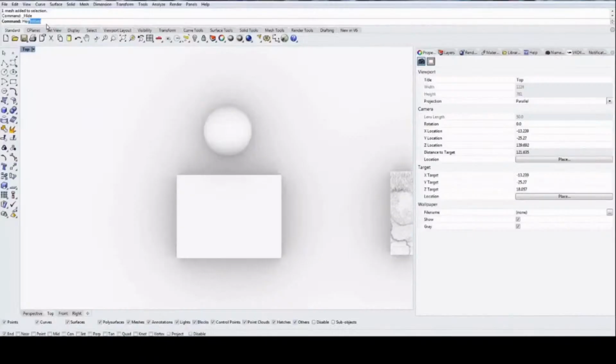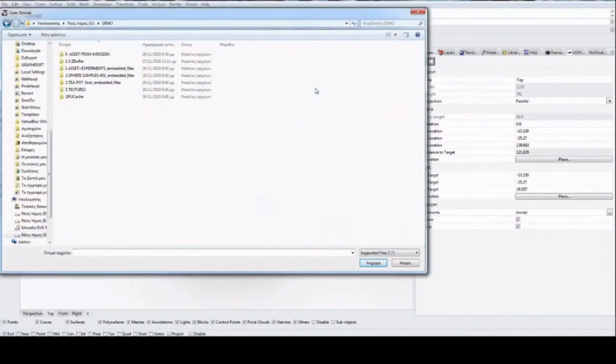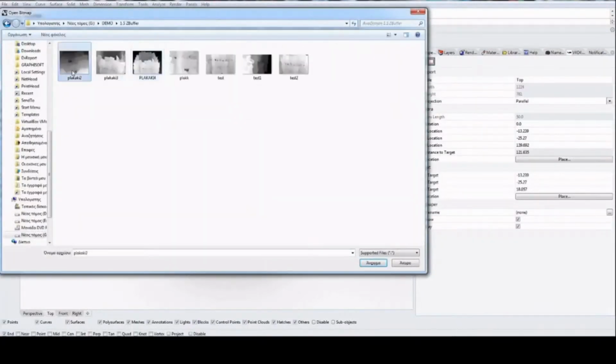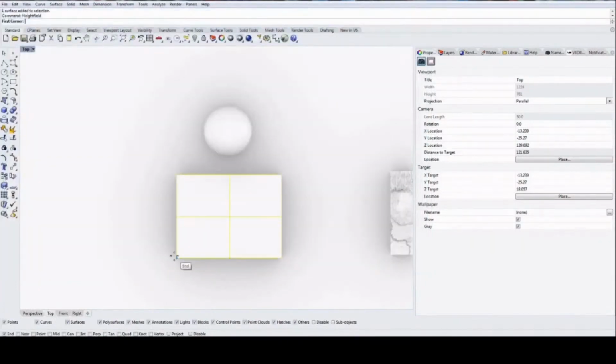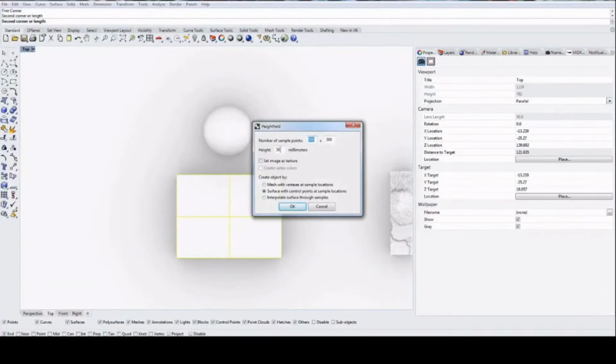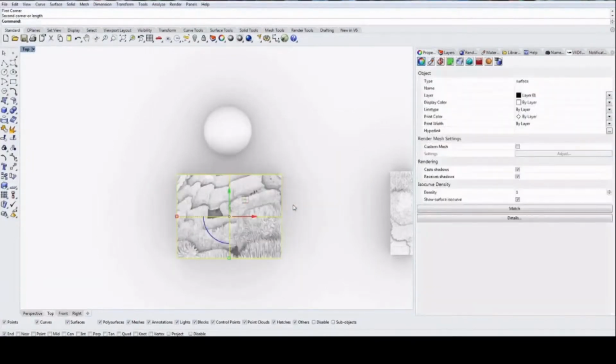So now I will go back in Rhino and I'm going to create height fields using these images. As we can see here, I'm selecting an image from the ones that I have saved, and I'm going to apply it in Rhino and create these new, let's say, 3D textures. I'm giving a height in the height field and creating a new mesh object.